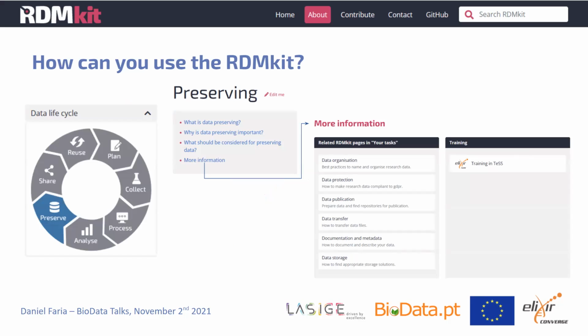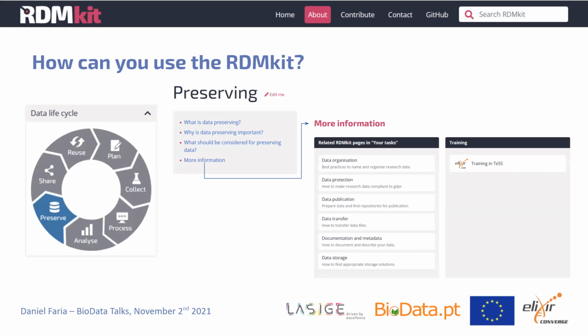And this is the same structure across all the other stages, so the same headlines. And then the most important part is that you have a more information section where you link from the data preservation to the tasks that are relevant in this stage, as well as to training materials or courses about this stage.